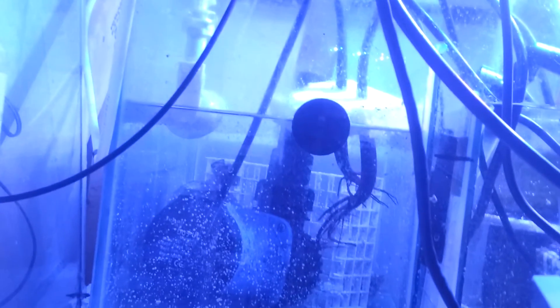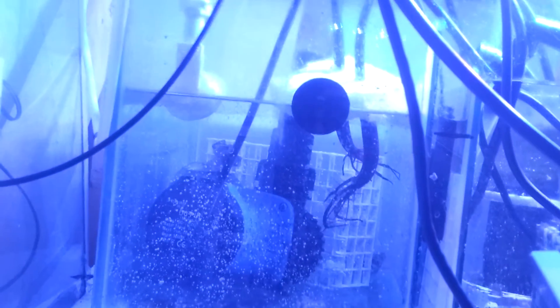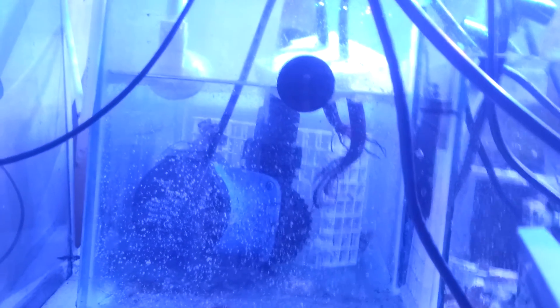I've got my sump here — no aquarium here, just water top-ups and all my electrical stuff. You can probably hear the motor running. I shut off my reactors to hopefully let you guys hear. There's the water level going down — it should stop about at that black line across the right side of the screen. You can see it coming in there, coming over my first baffle, and through the rest of the tank.